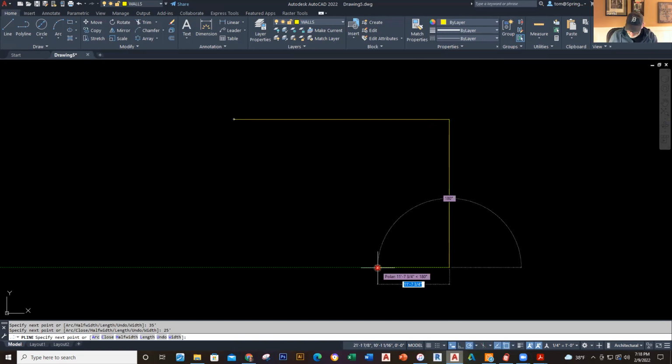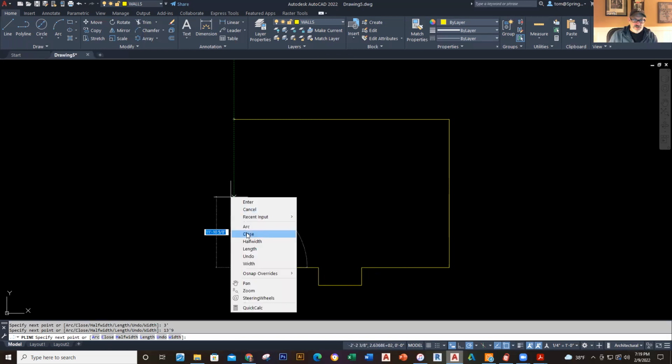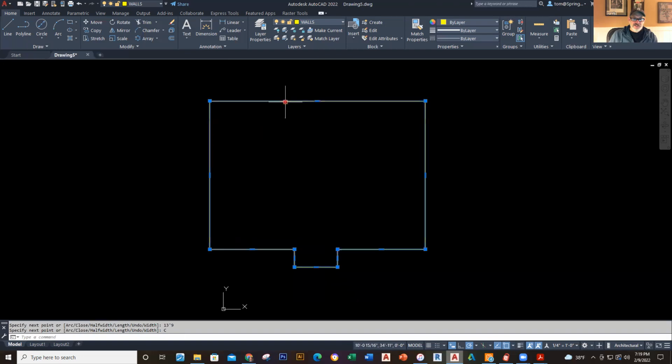Then I go over to the left, 14'3". And then I go down 3 feet. And I go over to the left, 7 feet. Back 3 feet. And then back in this direction, and this distance is 13'9". This is all on the plan. And then when I get up here, I can just right click my mouse and choose close. And if I did it perfectly, it closes just like that. So now we have a nice closed polyline, okay?